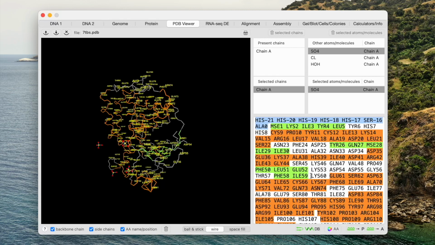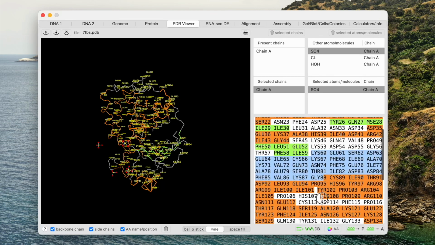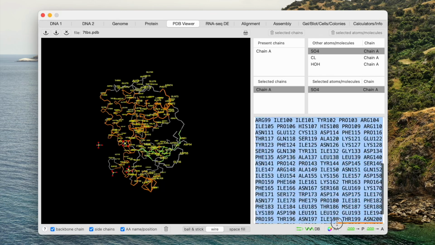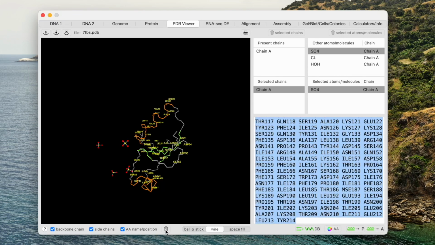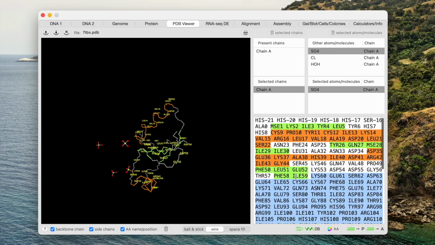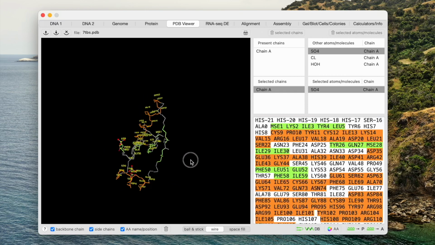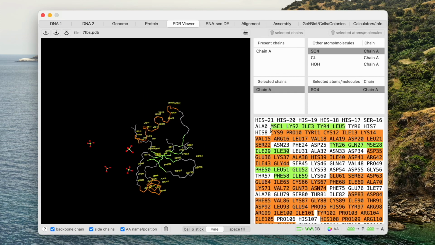Next, we select downstream region and again press this button. As you can see now, we have in our 3D model only this selected region.